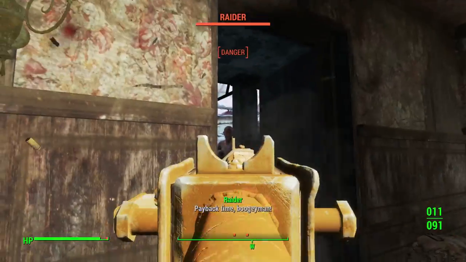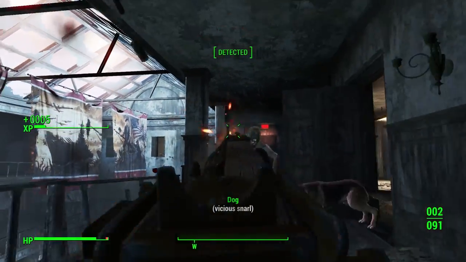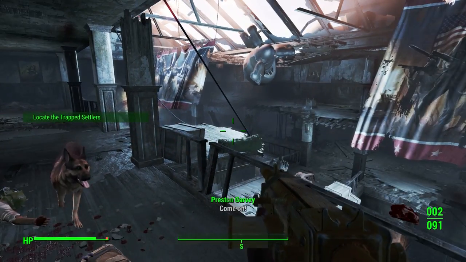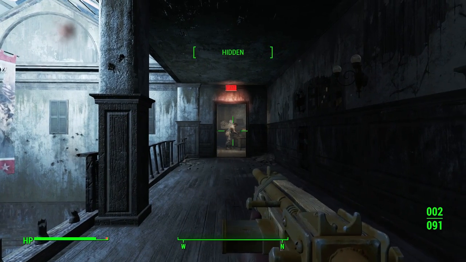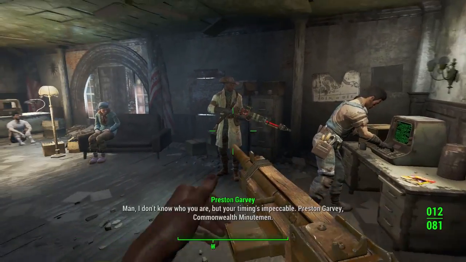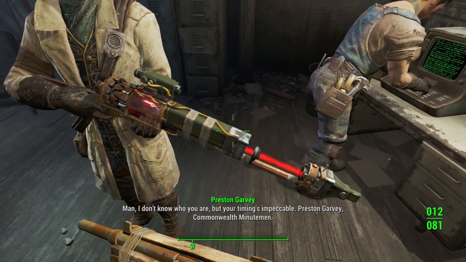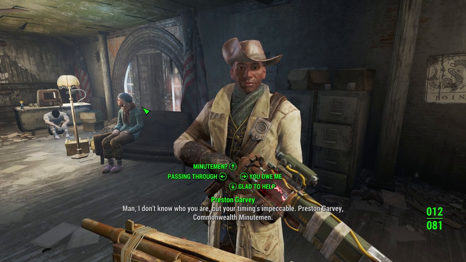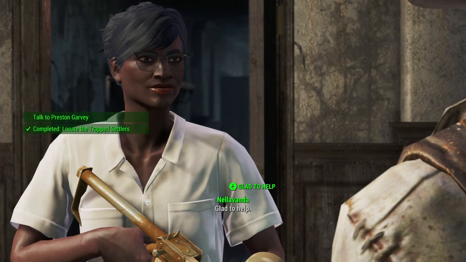Come around the corner. Wait, is that a raider? Oh, there's not a raider. You're friendly. That's the musket. Man, I don't know who you are, but your timing's impeccable. Preston Garvey, Commonwealth Minutemen. That ain't it. Glad to help.